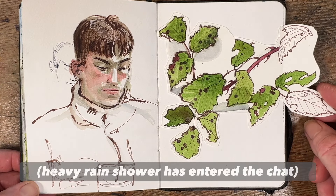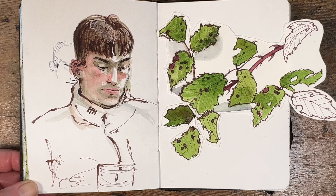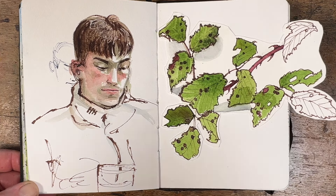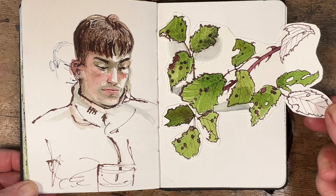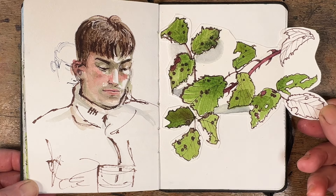I found myself in a hotel in Galway City with my son Paddy and drew him — he told me he'd keep completely still but immediately made a liar of himself by unzipping his jacket, changing his hair, and doing all kinds of things. So my drawing isn't very good and he's not crazy about it, but that's what happens if you don't keep still. The other side has some bramble leaves from County Waterford that I cut out and stuck in to fill a blank space.